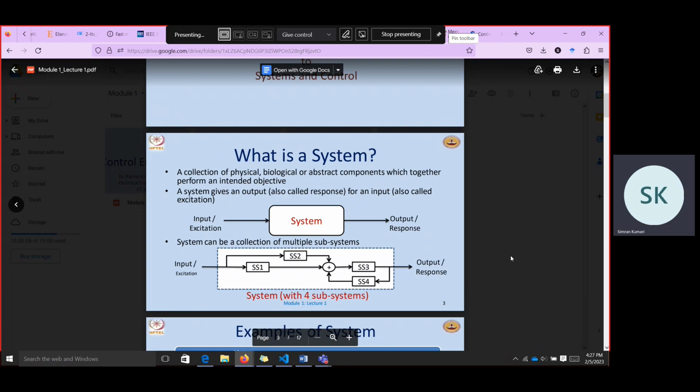So considering that we know the system, we'll start with this one in control engineering, and we know what is the input to it, what is the output. Now if we know input and output, meaning the response of the system, then we know whether it is performing well or not. Suppose the example that sir has given, there is a room temperature control system. So there is a heater in the room, and it has to maintain a temperature. If we just power supply this, we'll see what is the temperature of the room, and this is being disturbed by how many persons are entering and leaving the room.